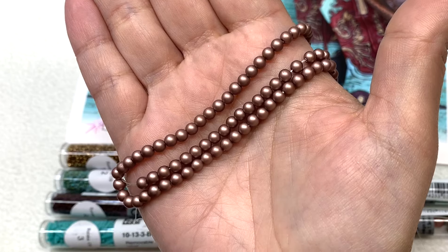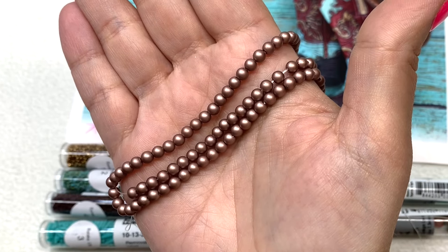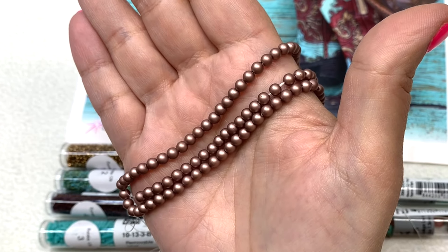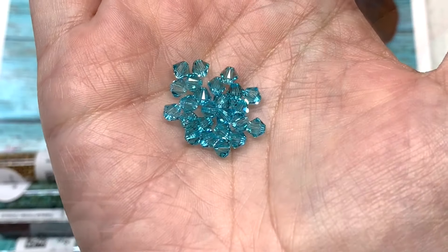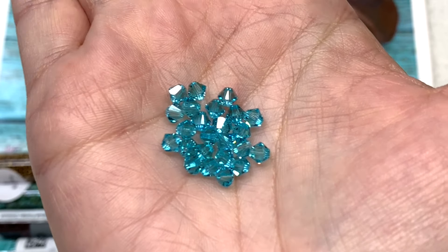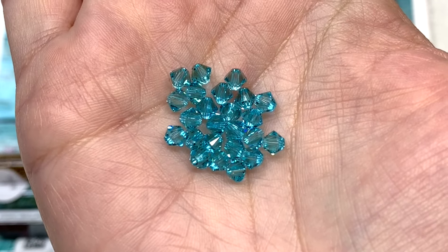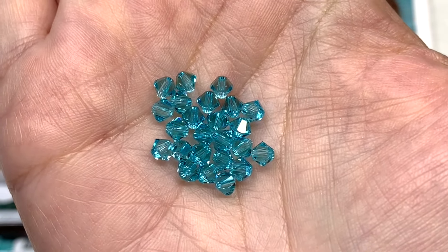Also in the Krakowski section is a strand of about 100 pearls in a 4mm size. The color is really unique — a light mocha or taupe that blends well with golds, silvers, bronze, and copper; it really goes with pretty much anything. That brings us to the Elite Crystal section, another Eureka brand meeting a standard similar to Swarovski crystal. We've got a pack of 24 gorgeous light aqua colored bicones with stunning clarity and sparkle.